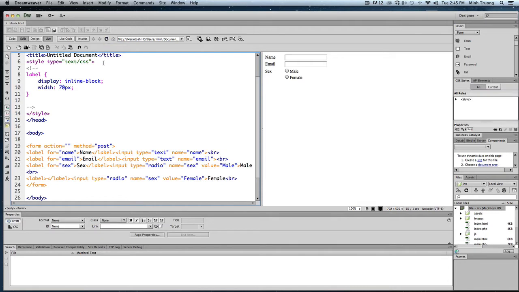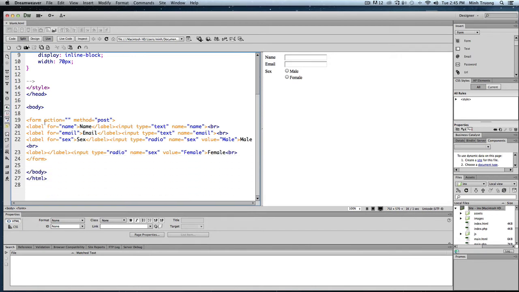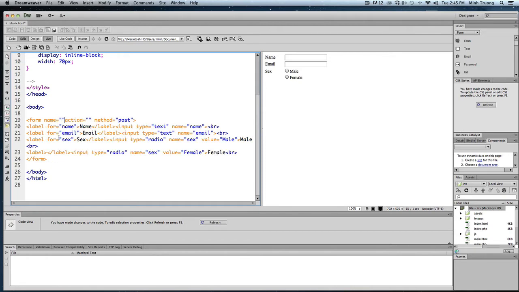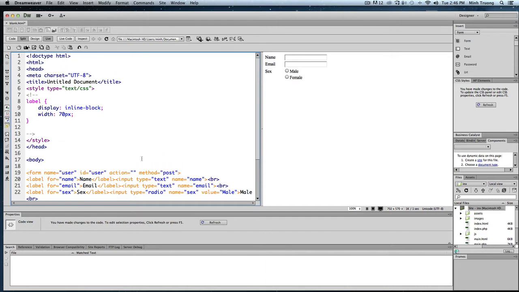Okay, so that is the form. Ideally, you can also give a form a name or an ID so you can access it with JavaScript. We'll do both as an example. We'll call it user. Okay, now on to JavaScript.